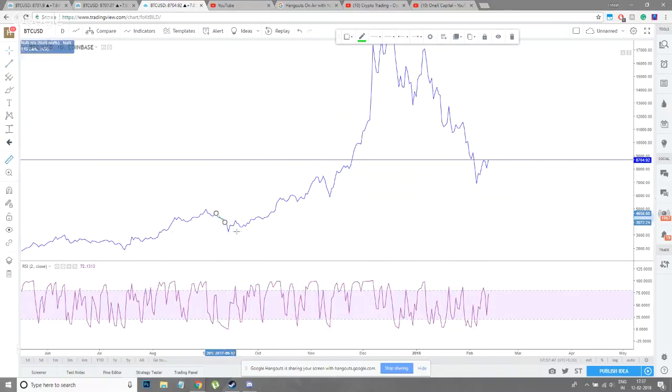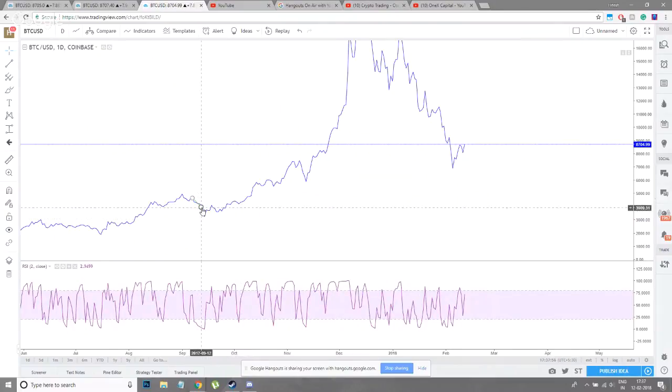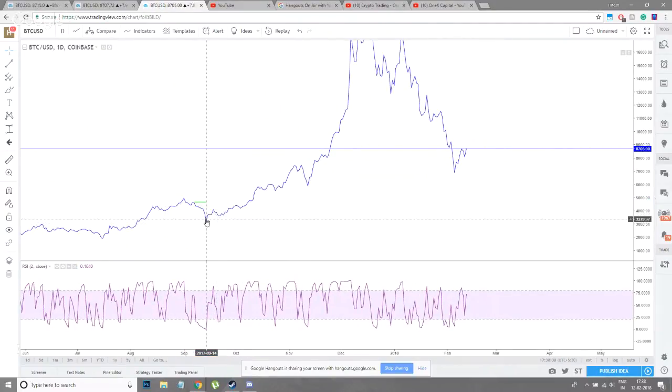From this region to this region, you would be buying everywhere from here to here. So essentially, this was the entire dip, right? But notice how the next overbought is below where you would start buying. So your buys would be scaled in heavily towards the bottom. That's how you're supposed to do it.